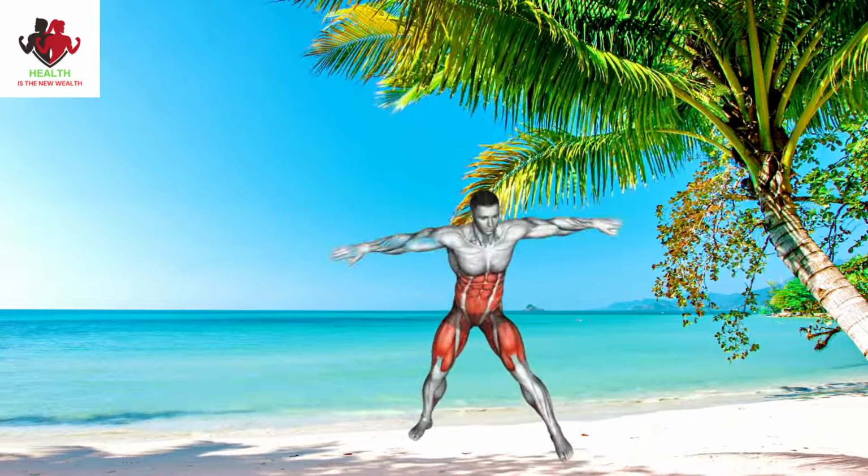1. Lie flat on your back with your knees bent and feet flat on the floor. 2. Place your hands behind your head for support, but avoid pulling on your neck. 3. Raise your upper body while twisting one elbow towards the opposite knee.